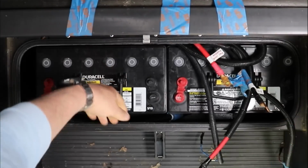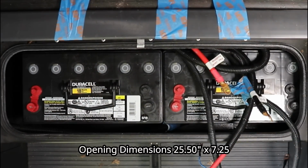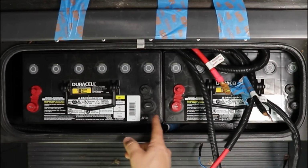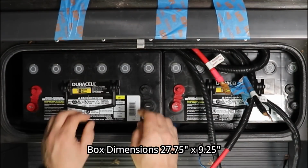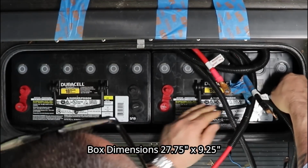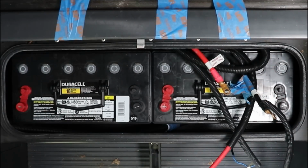Oh wow, that fit with nothing to spare with those round corners. With that round corner, I was just able to get to the side of that. But now I can center them, so they definitely fit. So if you have a Class C with steps, you can fit Group 31 in there. And I'll take you a little closer, take a look at this.